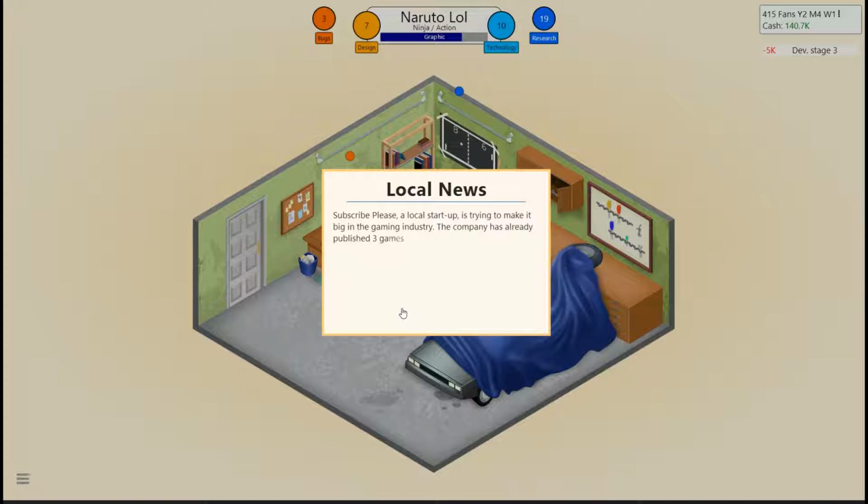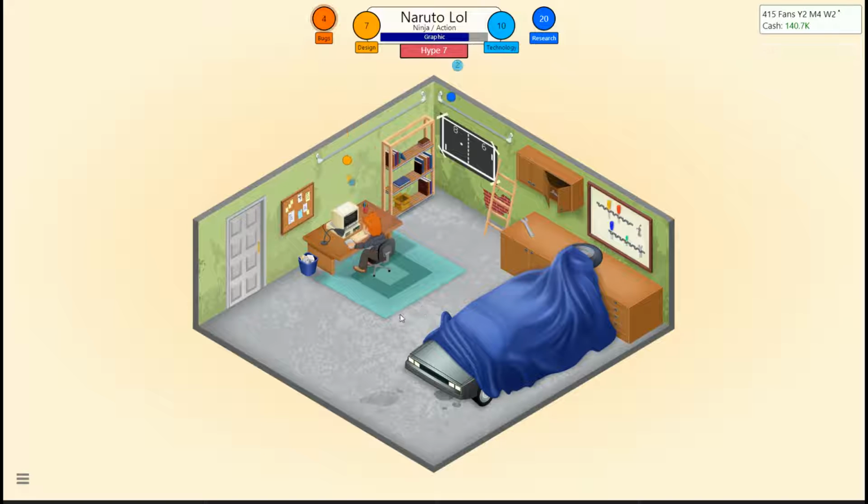A local startup is trying to make it big in the gaming industry. The company has already published 3 games and is working hard on their next. In an interview, founder Sylvius said that the next game is going to be a ninja action game, something the company has not done before. It's great to see small local companies enter exciting new industries. All the best of luck.